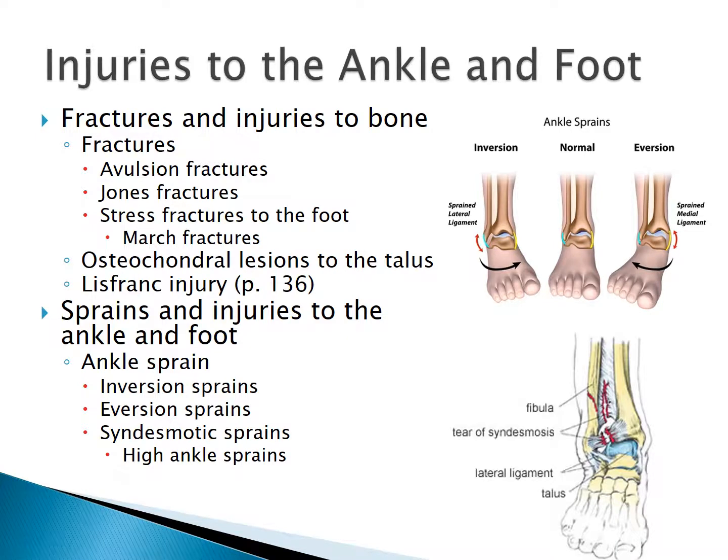An injury to the ligaments that hold the distal tibia and fibula together is called a high ankle sprain or syndesmotic sprain. Dorsiflexion and forced external rotation are common mechanisms for this injury. The syndesmosis that is injured as a result of the mechanism is made up of the anterior and posterior tibiofibular ligaments and the interosseous membrane. These injuries should be evaluated with care since they are often associated with fractures. High ankle sprains frequently take a longer period of time to recover when compared to other common ankle injuries.